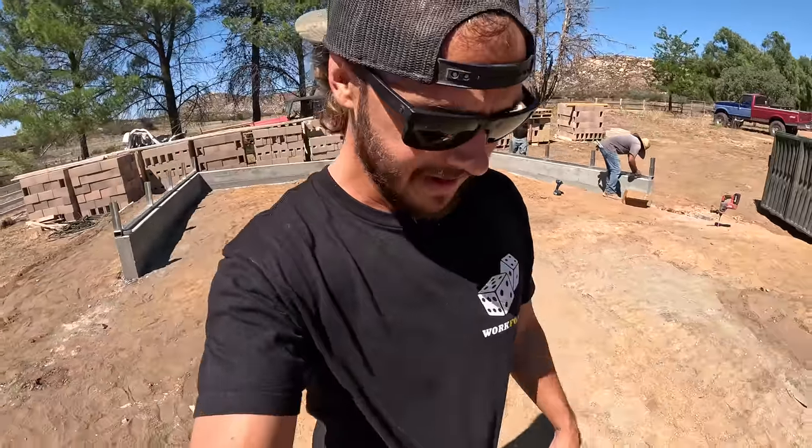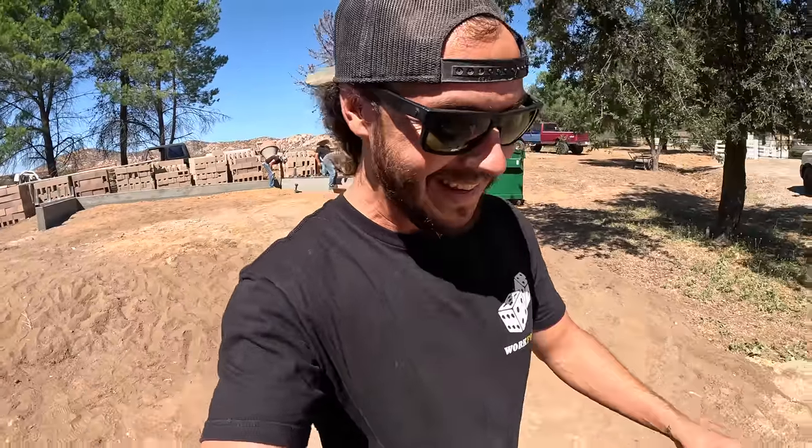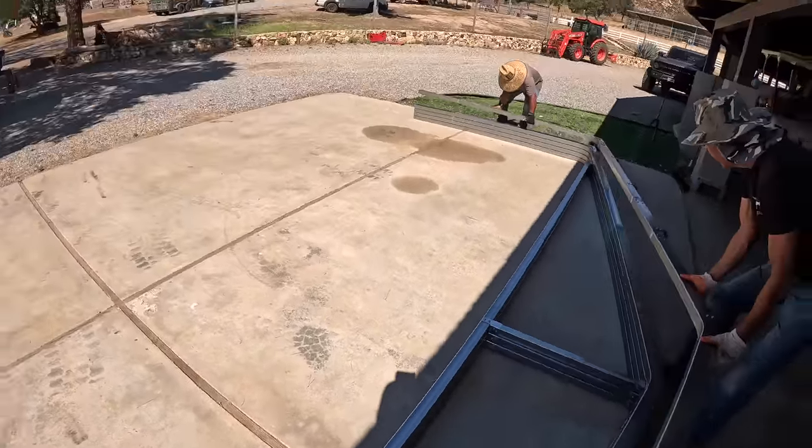Okay, both the bottom plates are on. Now we're gonna find out just how heavy these things are. We haven't even tried to pick them up yet, so we might find out real quick this ain't happening, but I think we got this. I've watched enough videos of these things getting put up. It's usually just a couple of guys grabbing the trusses and putting them in place. Let's just get it up and then see where we're comfortable. That's not bad at all.